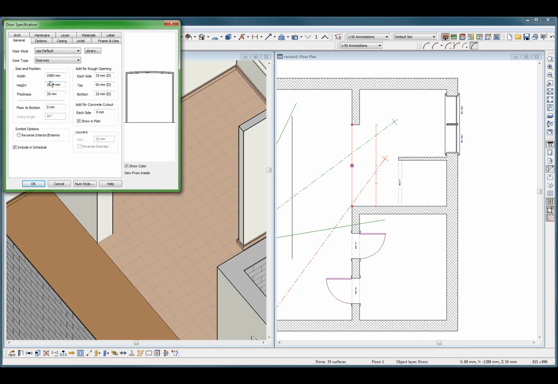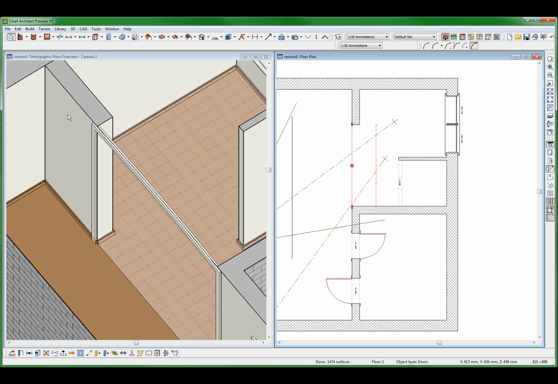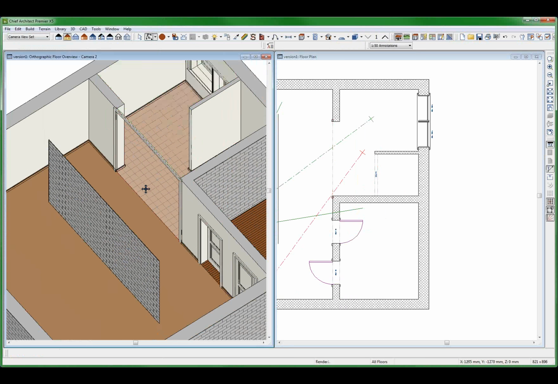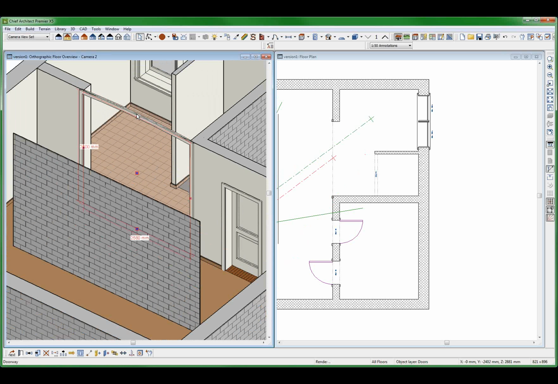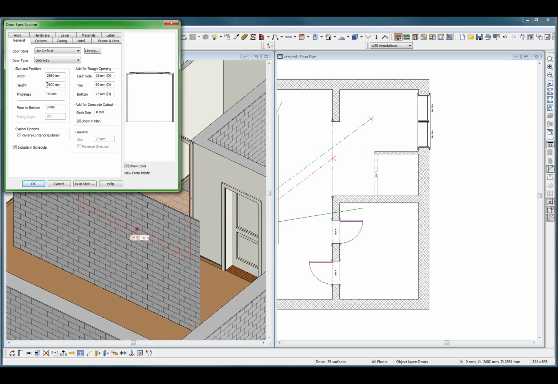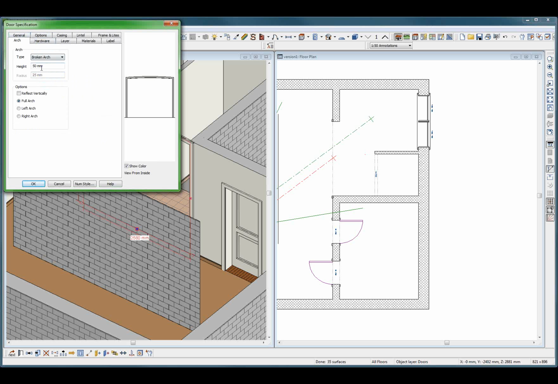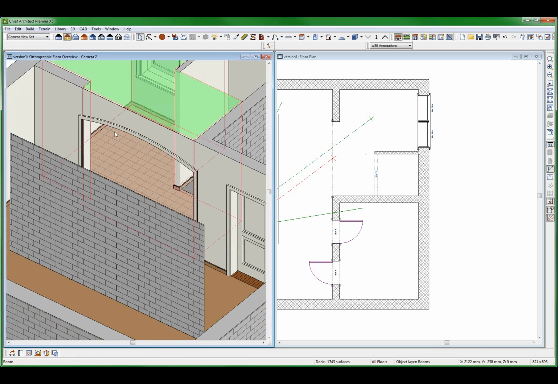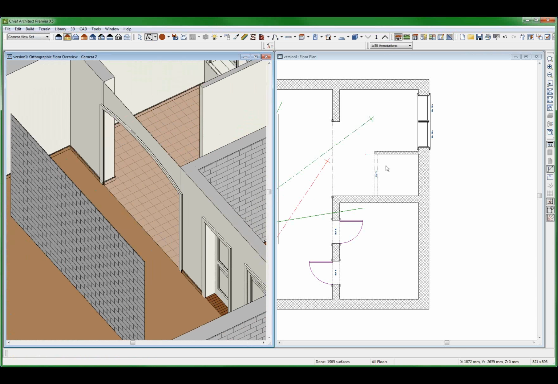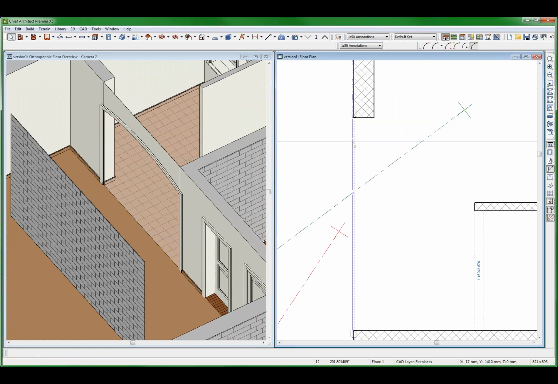The height is, drop it down to 0, 0. Yeah, see now I've got my... I'm not sure what I got there. This is okay. This is the deal. Height, how about 2600? And I want it to be an arch, and I want it to be 200. Now I've got your arch there. I can get rid of the casing if I want. You understand that, right? But in plan view, I don't see that double line there.